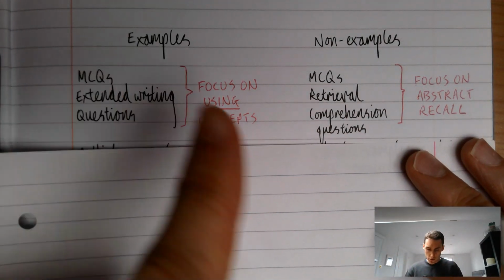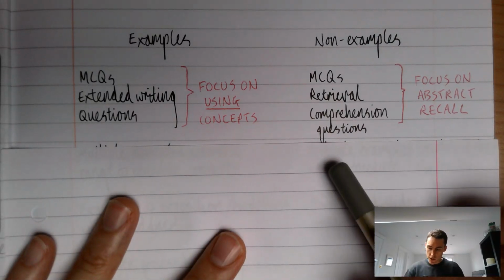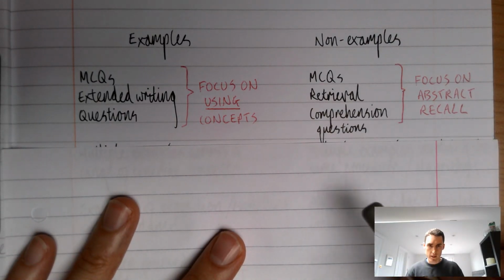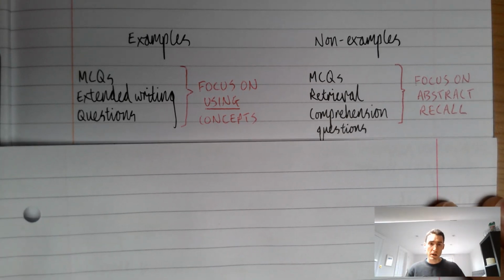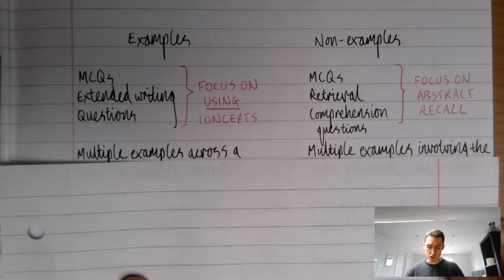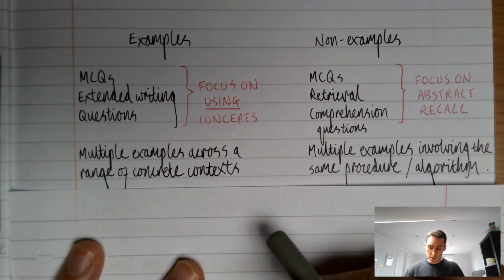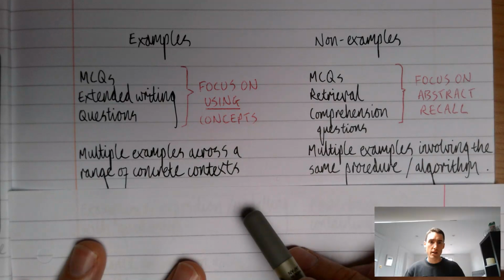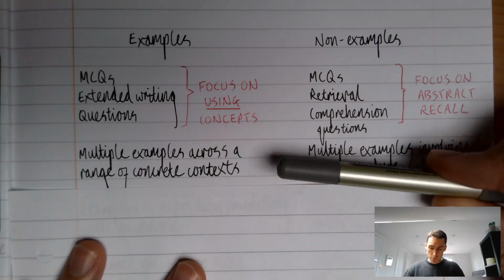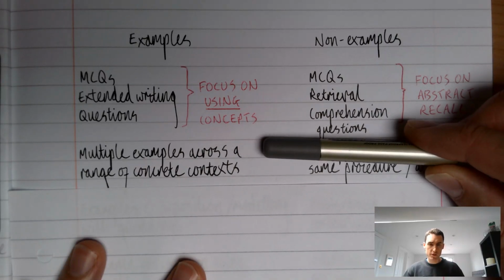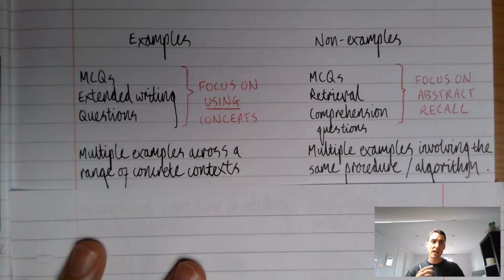So those sorts of things, and avoiding just questions that could be answered without really having to use the concepts. That's what makes for really powerful shared resources in terms of the questions. The other example, and this is maybe more for maths and the quantitative parts of the sciences, but what's really helpful is when you see lots and lots of examples across a range of contexts, and what students are doing is having to spot how the concept applies to a concrete context.